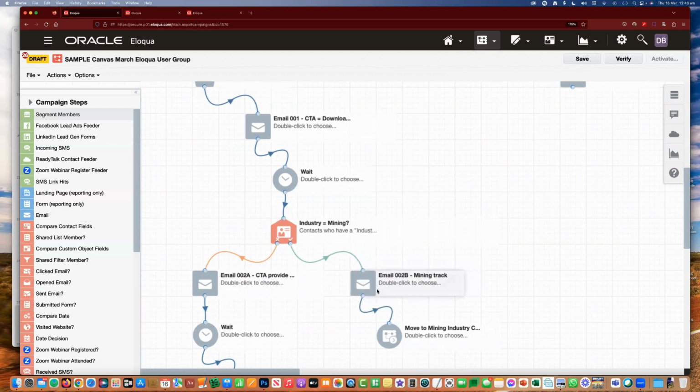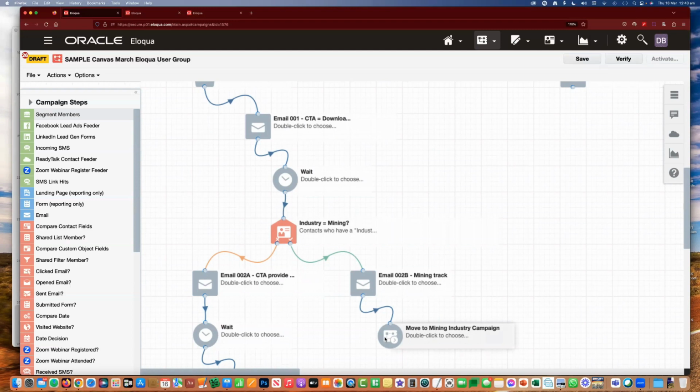And so maybe we now take a very specific view of the world that is around mining. Now, depending on how your campaign canvases are laid out, you may even want to move them to a separate canvas now, which is part of your lead nurture campaign, but it's a completely standalone campaign that purely focuses on mining. Now, of course, you could use things like dynamic content, etc. Yes, you could. Absolutely.